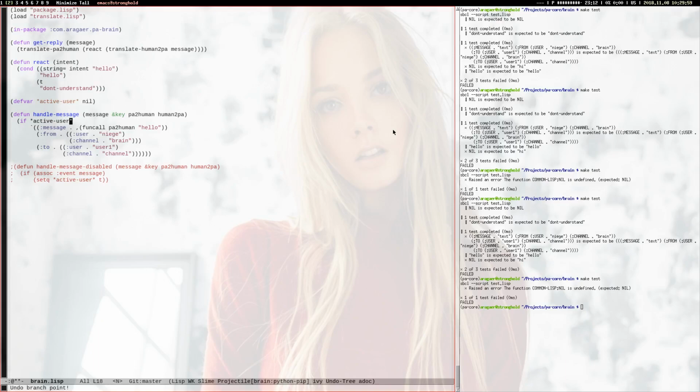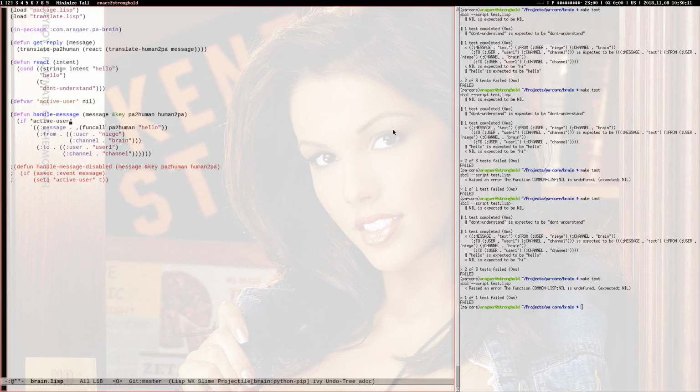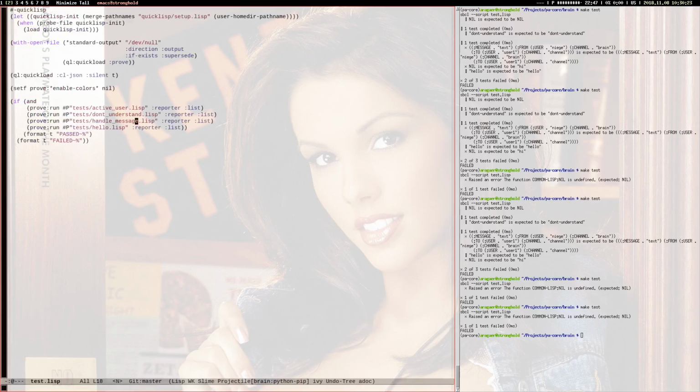Oh well, I have to fix this. This should be working, and it doesn't. And it fails.